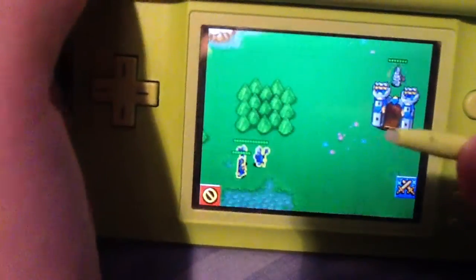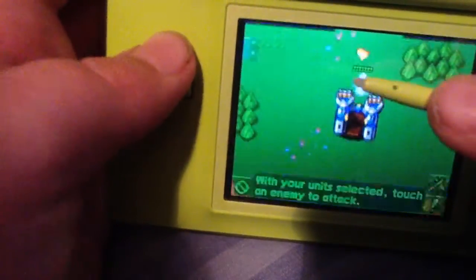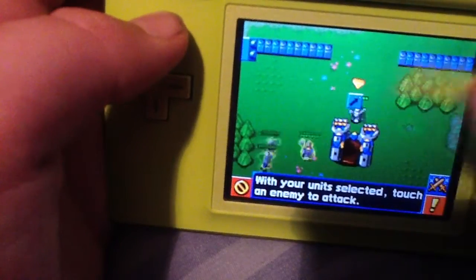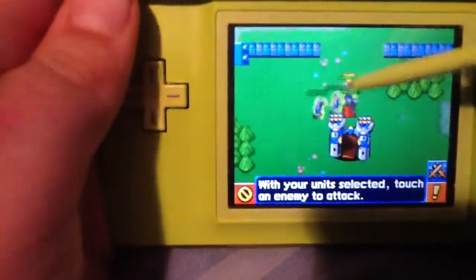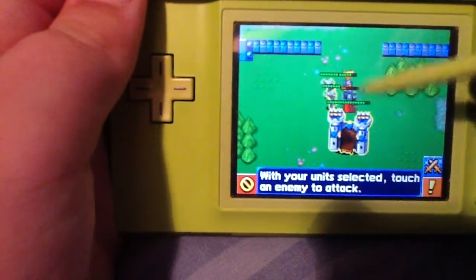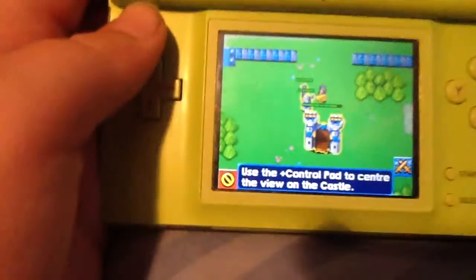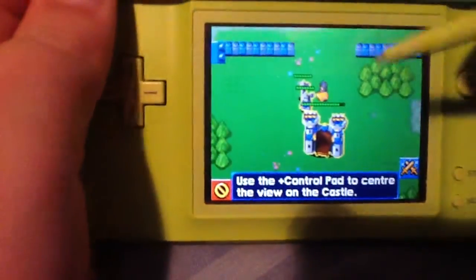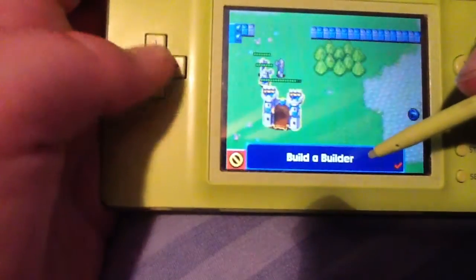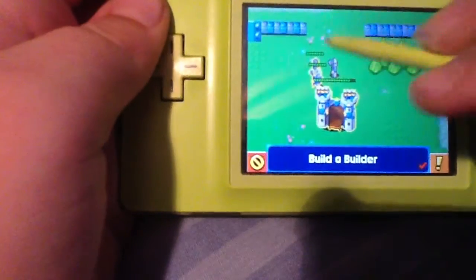Okay, so there's just some random guy here. Use your unit selected to attack him. I can pan as well. Kill him. Kill him faster. Die faster. Yay, is he dead or not? Okay, so... Yeah, we know that. We kind of got that. Build a builder. Do you need, like, another builder to build that builder?